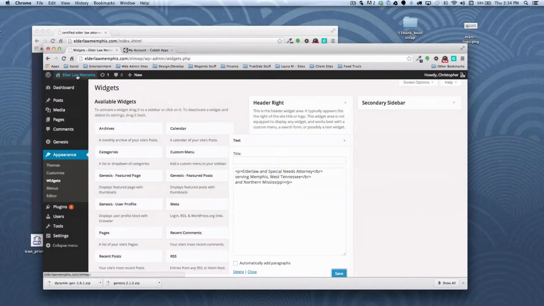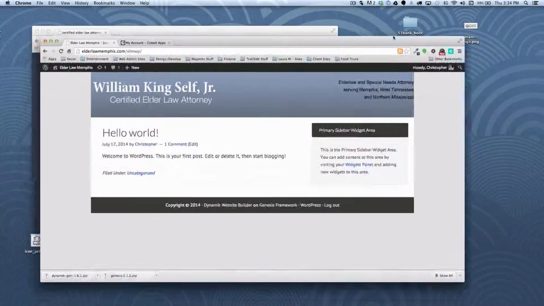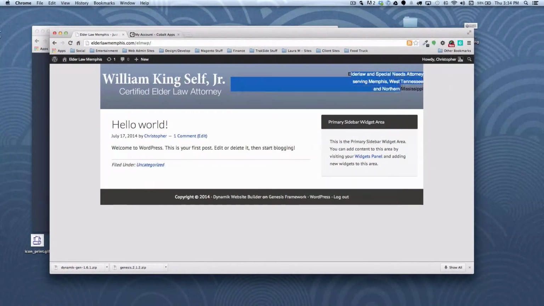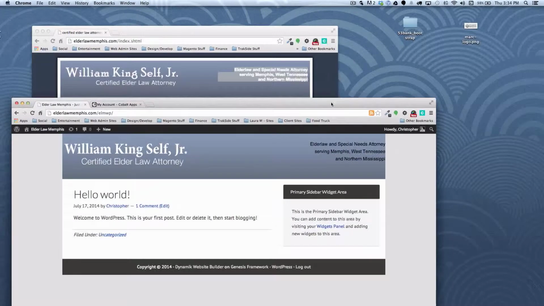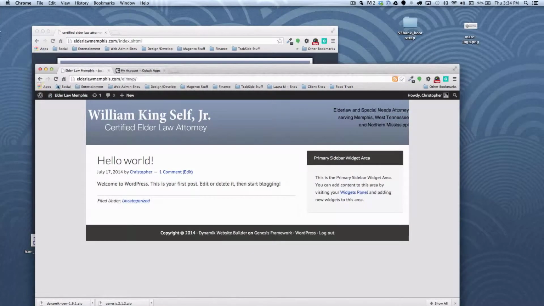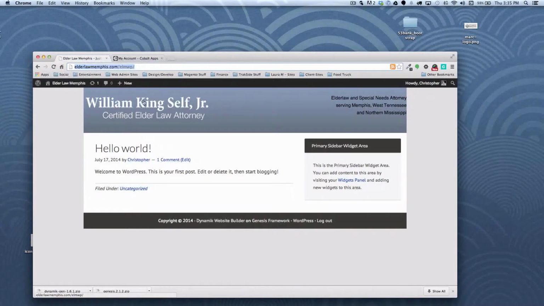Save that. And now when I go here, there's my text there. So then we will eventually style that, but you get the idea. We'll add some padding and all that kind of stuff. So yeah, that is basically how you set up the header image.